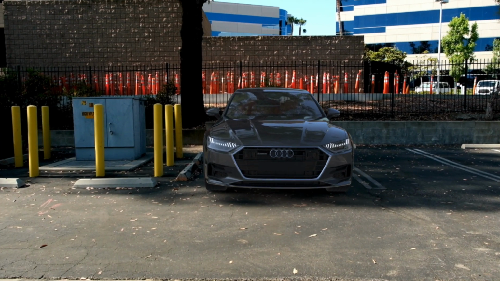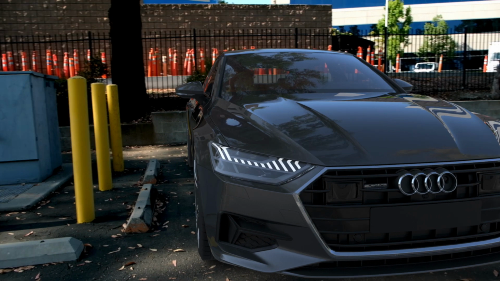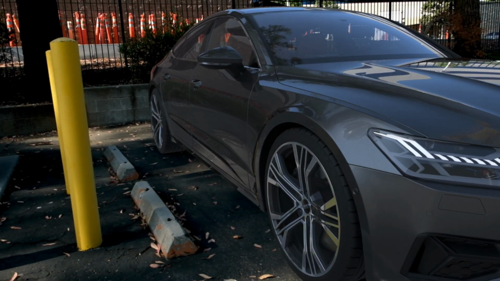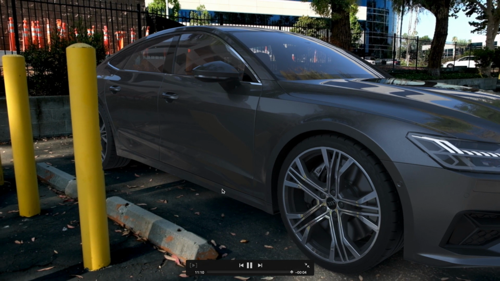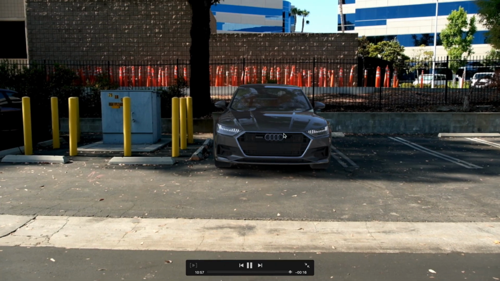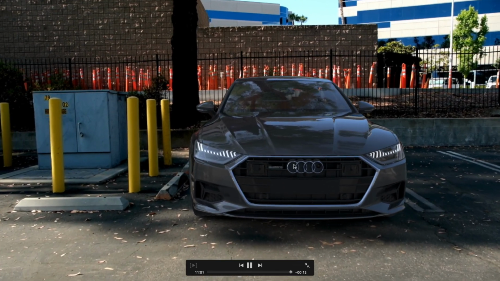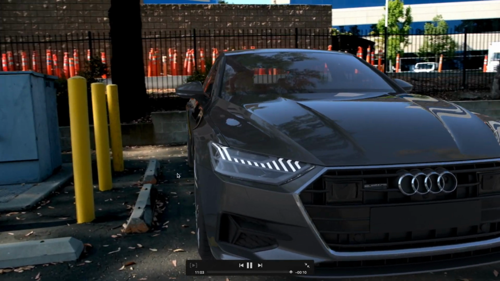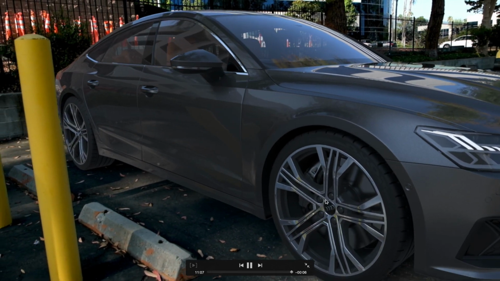Okay, here's the final shot. And it looks pretty good. I can see some things I would change if I really needed to deliver this to a client, but I think in general this looks great. The reflections look really nice on the car. You can see all the trees, you can see these yellow pillars, you can see them reflecting really nice in here. The chrome looks pretty good.